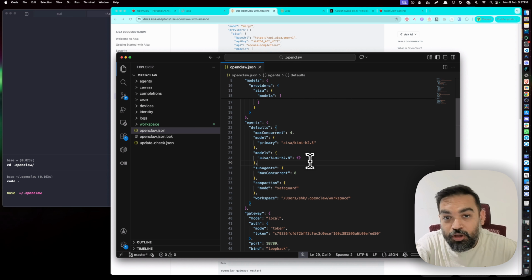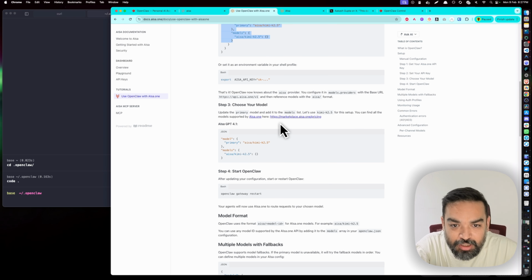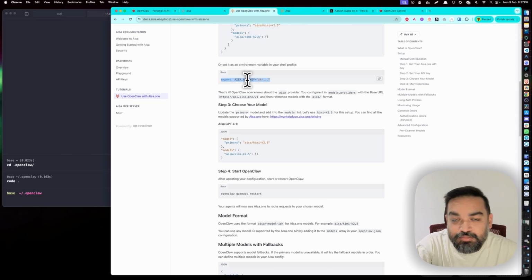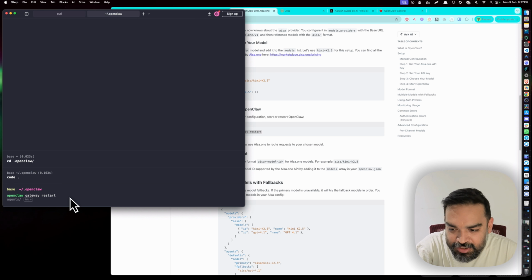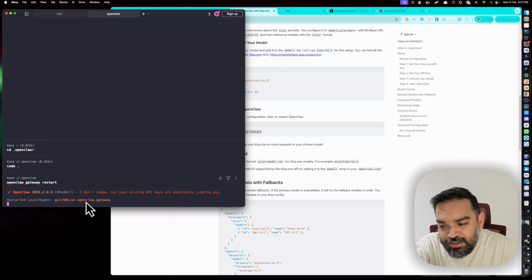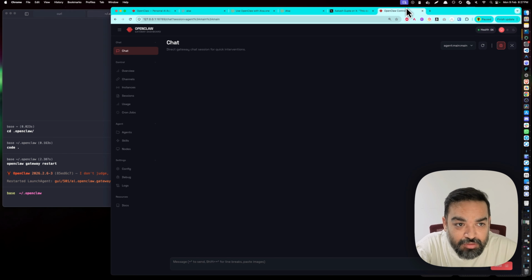Now the setup for using ISA is actually complete. You have to only do one last thing now. If you go back to the tutorial, we have pasted the value in the file itself, so you don't need this step. If you want it to be done through the environment variable like this, you can always run this and not have the value in the openclaw.json file. That's as simple as it is, right? Now the last step is obviously OpenClaw gateway restart. Let's restart this, right? I'm going to restart this, and then once this is restarted, give it a minute or two, or even just less than that, for it to now have OpenClaw as your model provider in the dashboard.